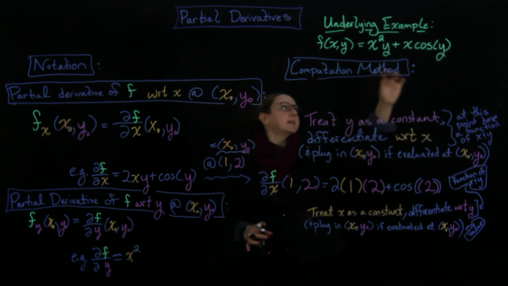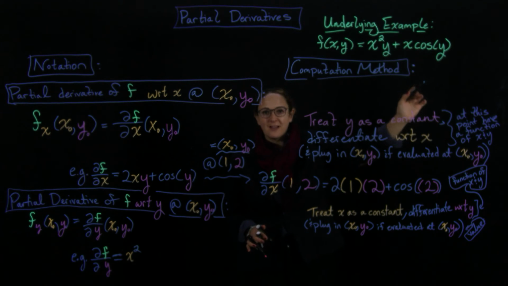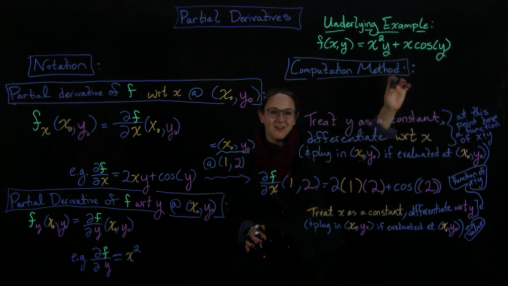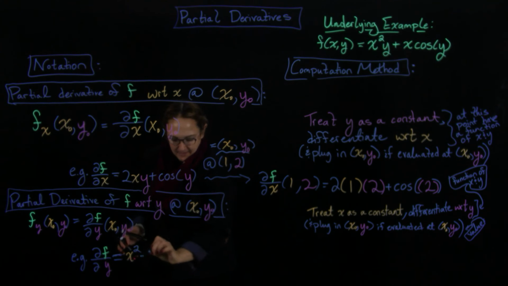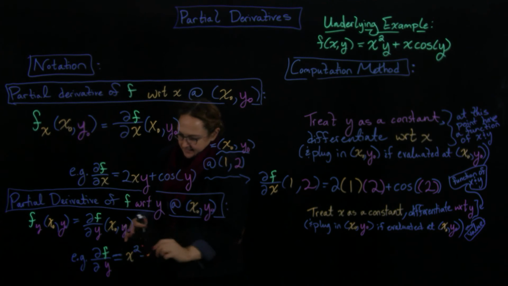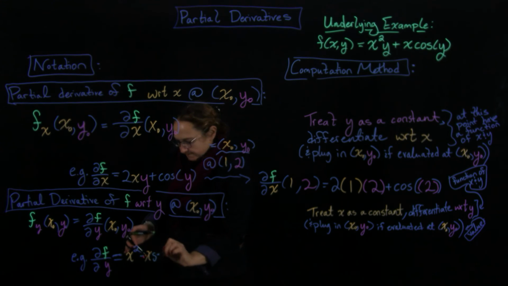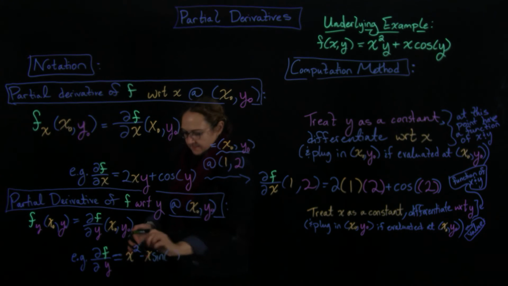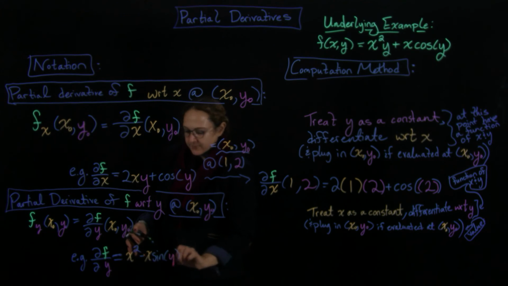And then looking at this, if x is a constant, it's like having a constant in front of cosine of y. So it's like constant times negative sine of y. Okay, so this ends up giving us minus, the constant just sits there, sine of y. And minus sine of y was the derivative of cosine of y with respect to y.